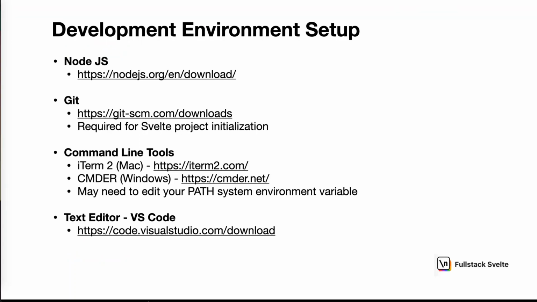Now that we've covered the high-level design for our application, we can talk development environment setup. So for our app, we will run a local Svelte environment and also a local Express environment. And for both of those, we'll need Node.js. If you don't already have Node, head over to nodejs.org and download the appropriate installer for your operating system.